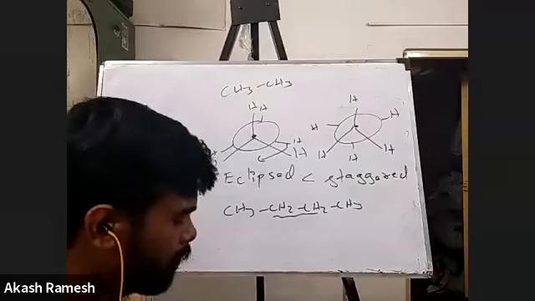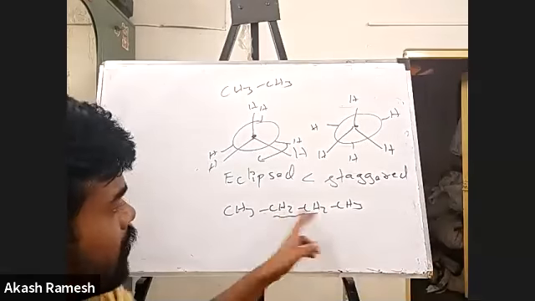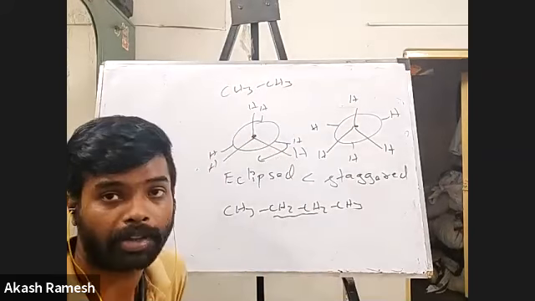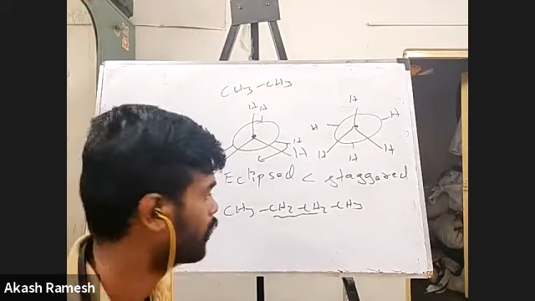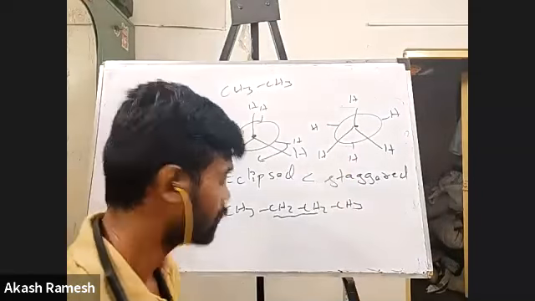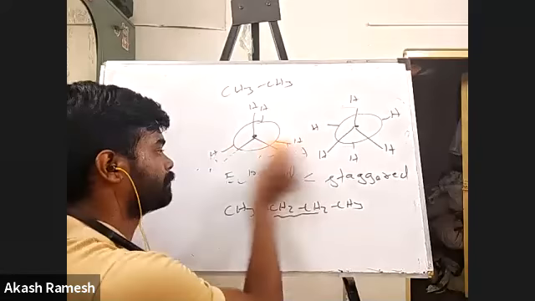What is the time? Fine. Okay, well, I think we can finish this. If I look at this C-C single bond, if I try to draw this kind of structure for this, we'll try to do it now. Okay, fine. Can I wrap this? Hope I can wrap this part. Hope you understood this. Very simple.